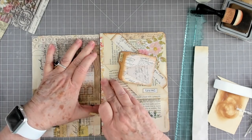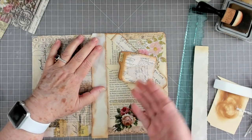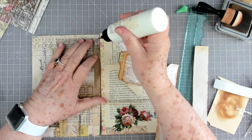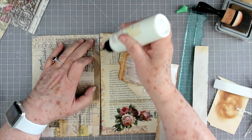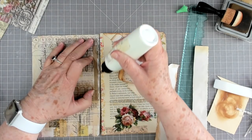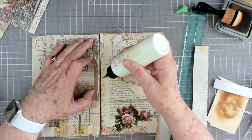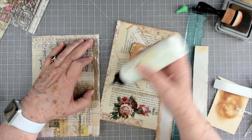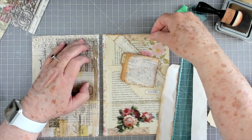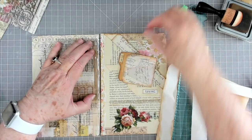Now I don't put this all the way forced up together. I leave a little bit of space between the two. That way it has room to fold. So I'm going to hold it right there and run my glue down through here. Now I'm going to run my glue right at the edge, just about maybe 1/4 of an inch in, and then right up to the edge. And then on this one we're going to do the same thing. I'm just going to run it down through there on top of that washi, maybe a little bit past it. I don't want to bring it in too far because I don't want it to interfere with my pockets and things. So let's try to put that back up there like that.